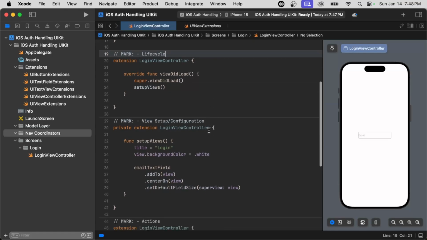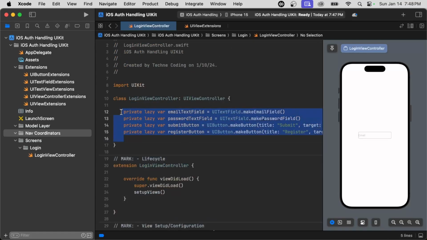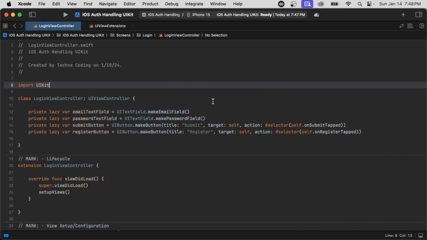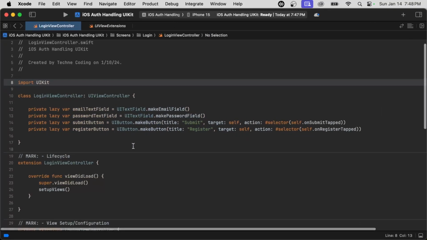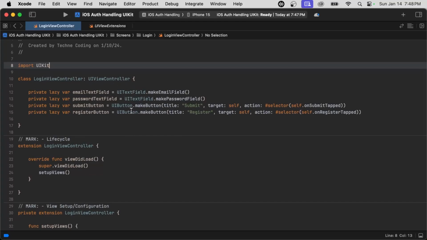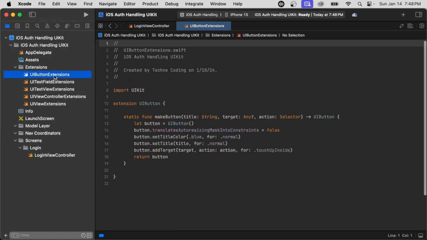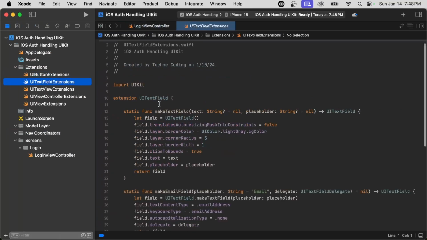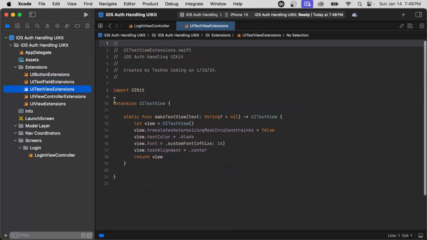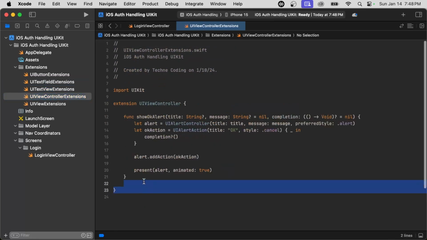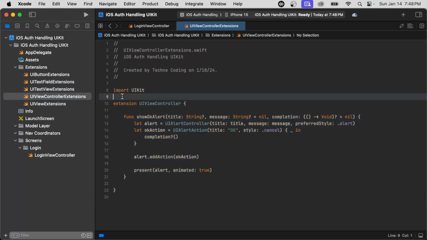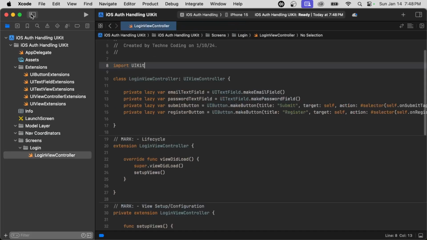So the next thing that I want to do when it comes to this is I just need to add more fields to this screen. So we already have the register, email, password, submit button, and register button all created right here. And I can close down the SwiftUI previews so we can see a little bit better. And these were just the helper methods that we saw inside the UIButton extensions, the text field extensions, text extensions, and we did create a UIViewController extension to just show a quick UIAlertController, just the alert pop-up. In any case, let's continue.